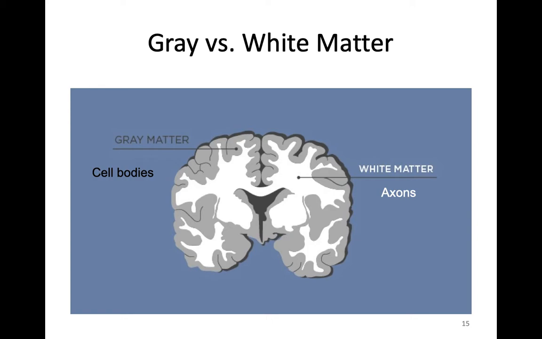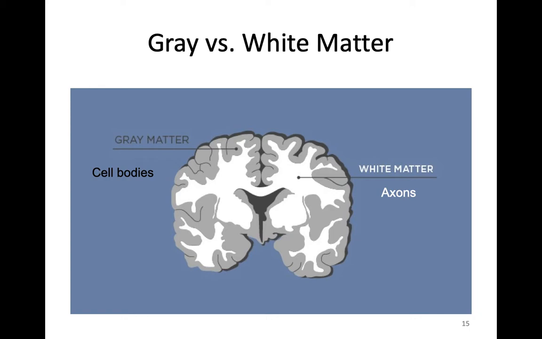The white matter, on the other hand, I think I mentioned this, is composed of the tails, or the axons. These axons are covered with the myelin sheath, and that makes it appear white. Okay. So you might have heard the expression "use your gray matter" when you're supposed to think harder. The gray matter is probably just a reference to the cerebral hemispheres more generally, that the outside of your cerebral cortex is more gray in nature.